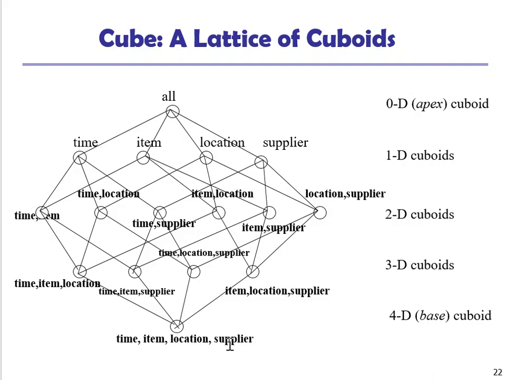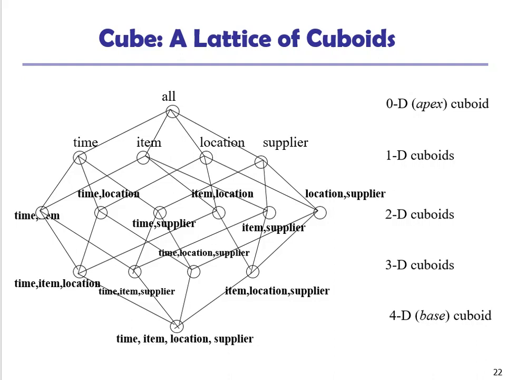From this cuboid, we can generate all the above. The reason we need to generate all of the above is to support efficient query. So we don't actually have to do all those aggregations on the fly. We have something already computed that we can just access this certain cuboid to supply the answer to a query. Okay.